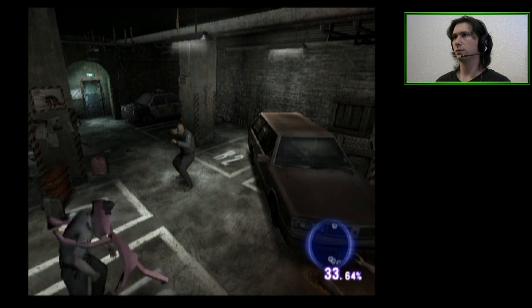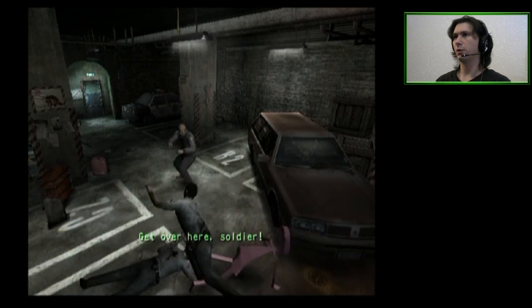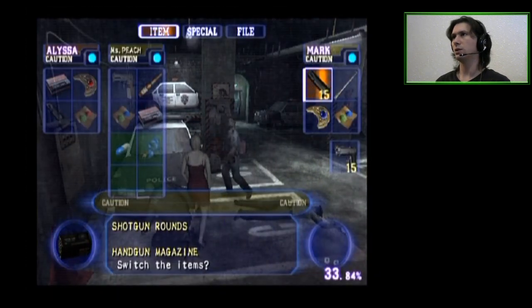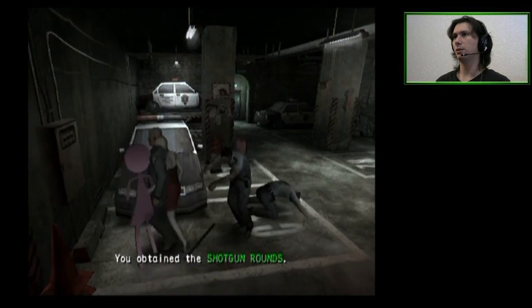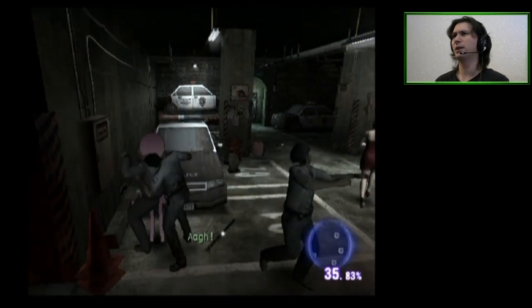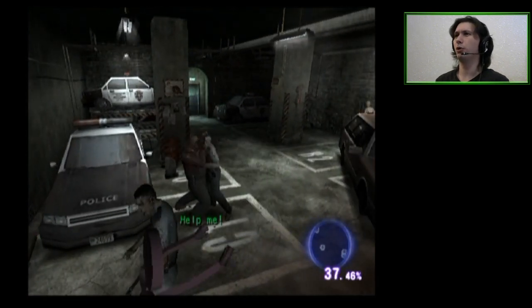Hey, you. Hey. Get over here, soldier. Okay, I'm gonna try and do it, see what they want from me. Shotgun rounds. Hey, over here. Okay, forget the pipe then. There's gonna be more pipes there. Square timber. Oh, forget all the loot. Let's just go. Oh god, teleporting assholes.